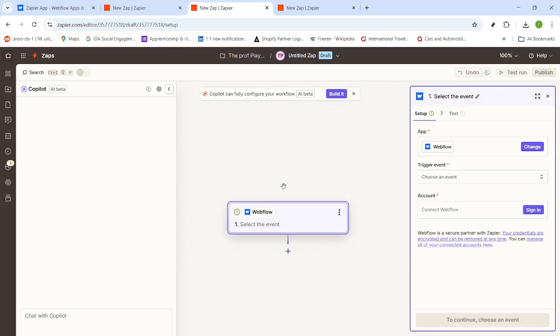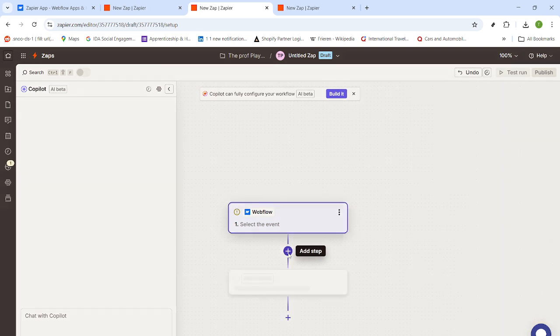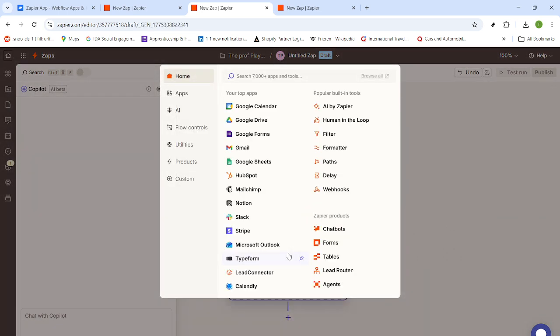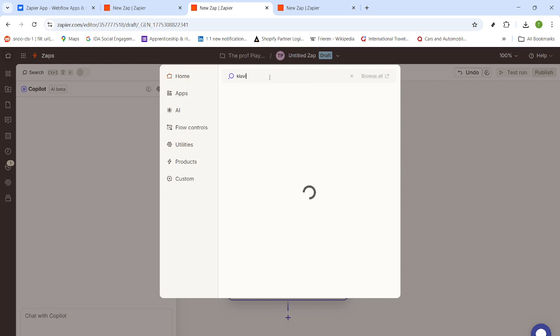If you're part of a team, you may need the appropriate permissions. If you don't see the install option, check with your workspace admin. After the installation completes, you'll see an option that says you can connect Webflow to thousands of apps. Click that to jump into Zapier. This takes you straight to creating an automation, often called a Zap.